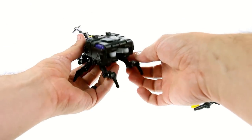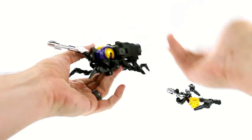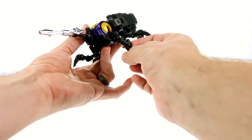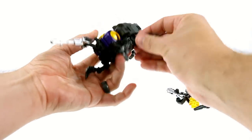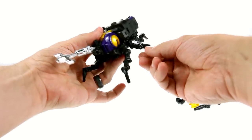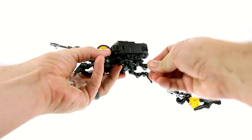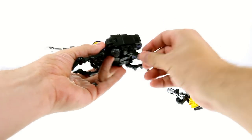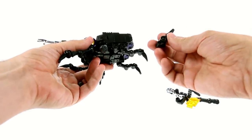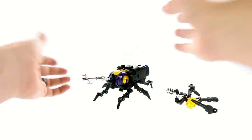Really nice looking insect mode — I dig it. I love how he's got a section perfectly sculpted for a faction symbol. He does have a lot of articulation in insect mode with these more articulated legs. You can see it moves forward and back, it can rotate, it has a hinge right here and another hinge at the front. This section can move forward and back — you can hear the squeaking, which is kind of something we're used to with Fans Toys. It can also articulate up and down. Coming around to the back, it rotates on that nice squeaky joint, moves forward and back, and can also pivot. So a lot more articulation than if you use the G1-style legs, but those do give a much more toy-accurate aesthetic.